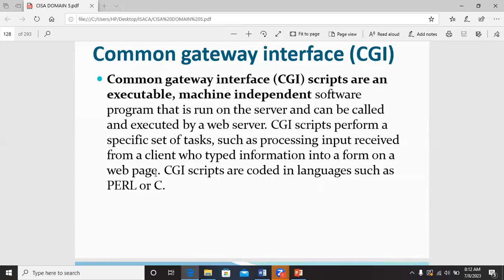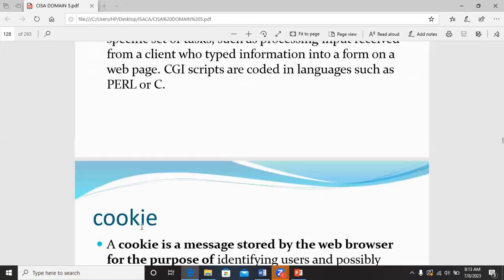One key thing they normally ask about this CGI script is the fact that there are many of them that are already written. You have CGI scripts that you can find online. So when you are developing a website, you may not want to start writing your own CGI scripts. You can just go online, or go to internet relay chat or maybe a developers forum, and you can easily use one. But the risk there is that you don't know whether there is malware embedded in the CGI script, since you are not the one that wrote it. This is one area they often test on CGI scripts.